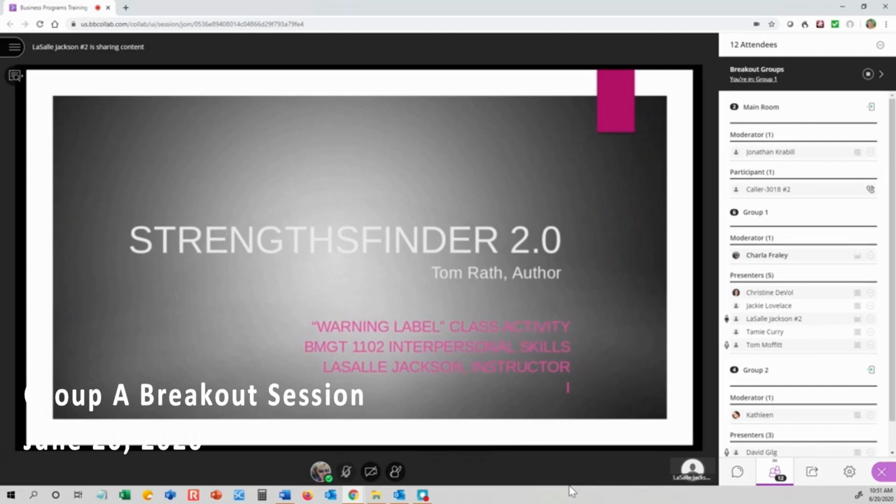For this particular course, the students are required to complete a total of 3 assessments. One of those assessments is called Strengths Finder. They complete the assessment and end up with a total of 5 strengths that rise to the top. So all students end up with their top 5 strengths. Basically, as a bridge to begin discussions about what we do about our weaknesses, I developed this warning label activity. This will provide the students an opportunity to discuss their weaknesses and then use their assessment results as a bridge to overcome those areas.